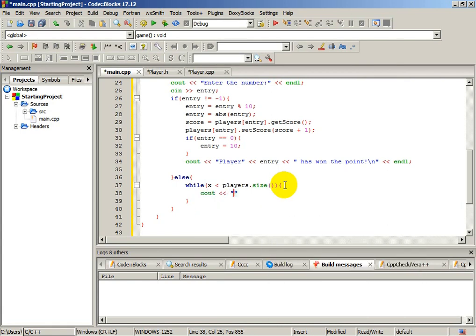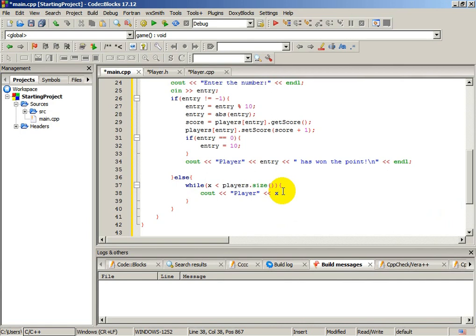We will write player, and we need a number. We will need a number x, but it will be a problem if we use x.